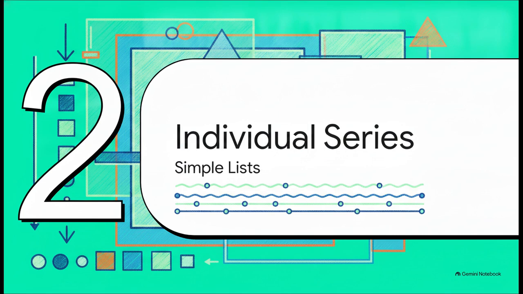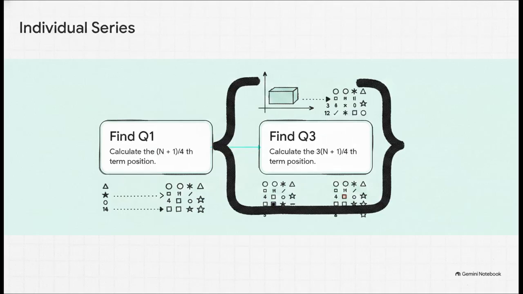Moving on to part 2, solving for an individual series. So, an individual series is basically just a raw list. Think test scores or ages listed out one by one. Here, n is simply the total number of items you've got. To find Q1, you plug that count into a really straightforward formula: (n plus 1) divided by 4. But hey, remember, this gives you the position of the term, not the actual value. It's telling you to count down to the (n plus 1)/4 spot in your sorted list. For Q3, same exact logic, just multiply that position by 3. Find those spots, grab your values, and boom, you're ready for the master formula.